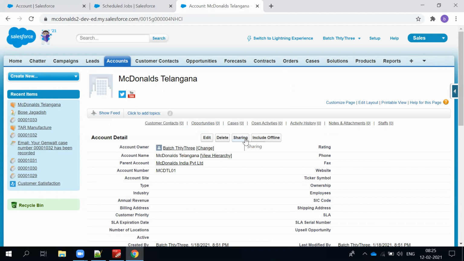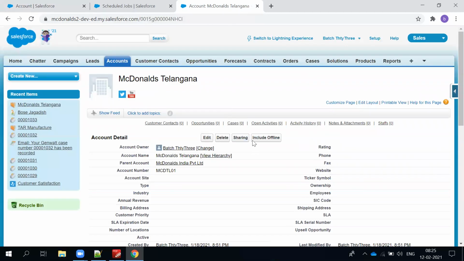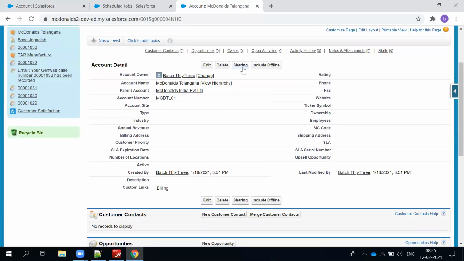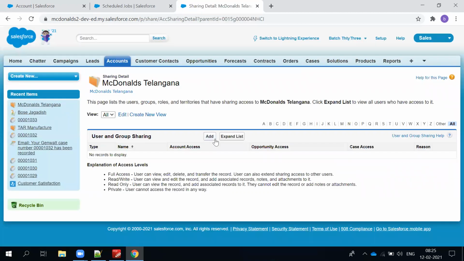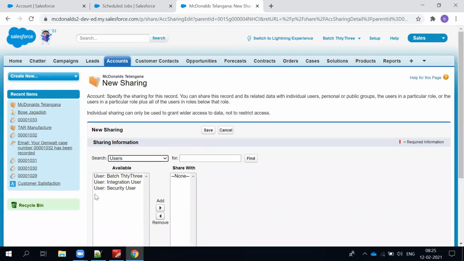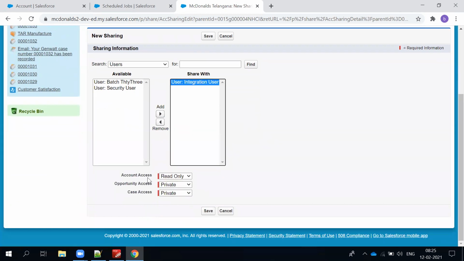There's a sharing option here, this Share button, which is not visible in Lightning. It is called manual share. What is this basically? It is about sharing this record with any other people, a group of users or people you're trying to share with. Let's say you're sharing with an integration user, and you're giving access to them as public or private.